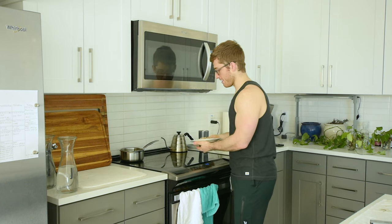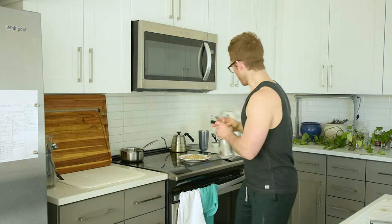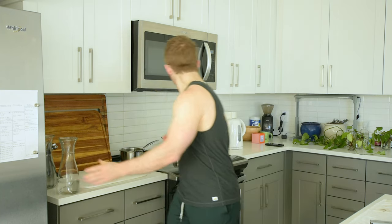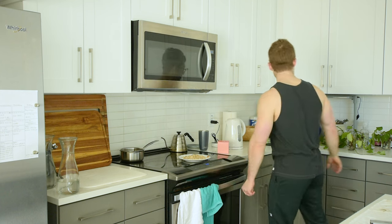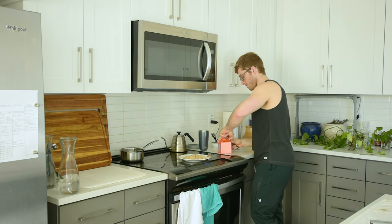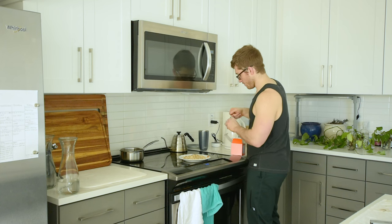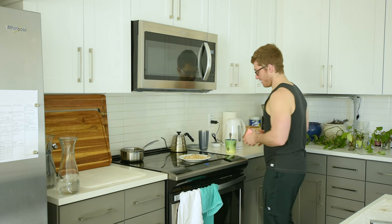After breakfast I kind of like to have some tea, so I'm going to prep some of that too. Tea is full of all sorts of good stuff, so it's not too bad to have as long as you're not overdoing the caffeine. I'm going to fill my kettle up to the minimum because I don't really need any more than that. One of Allison's clients actually gave her this super nice Earl Grey tea that I have all the time. It's loose leaf so I've got to scoop it in. I don't put too much in — I just had coffee, I don't really need the caffeine, though I feel like I need it. I just set it in there and put the tea away.